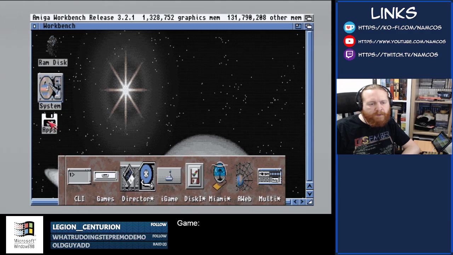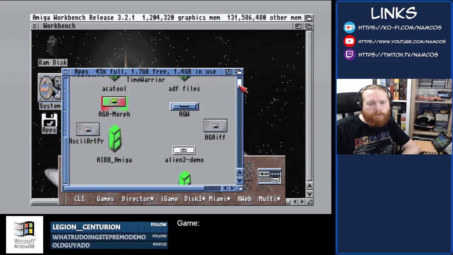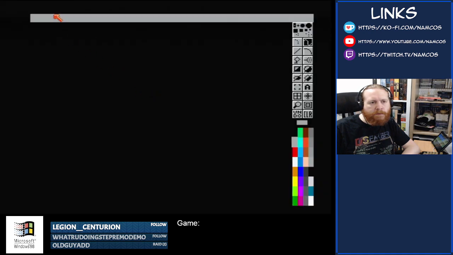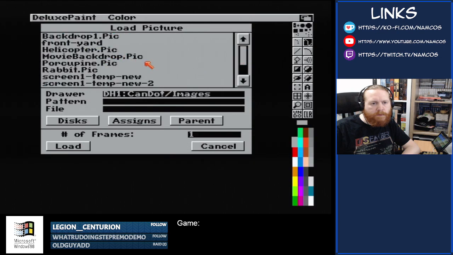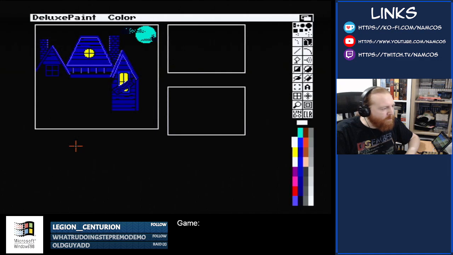So now that I'm a bit more comfortable with Deluxe Paint, I'll show you where I'm up to. What did I think I did it as low res, yeah. Trying to remember where I've put everything now. That was the one. So this is where I'm up to at the moment. And I'm going to get my source files for this.